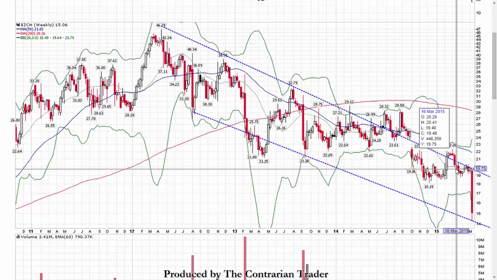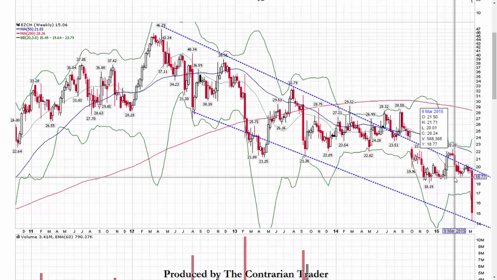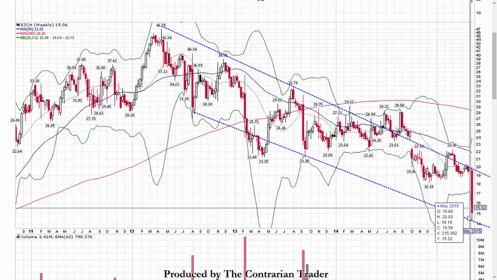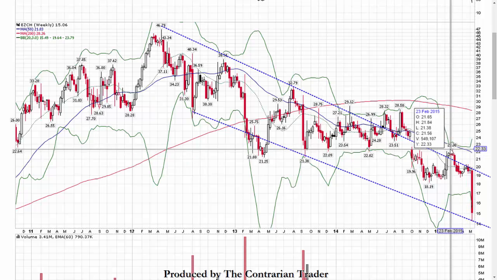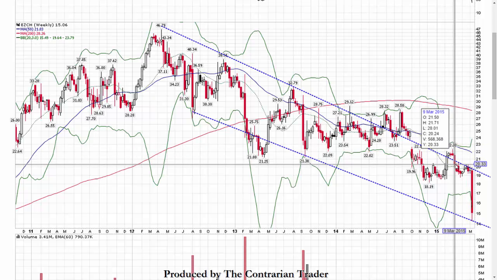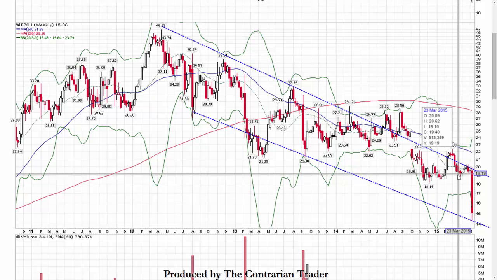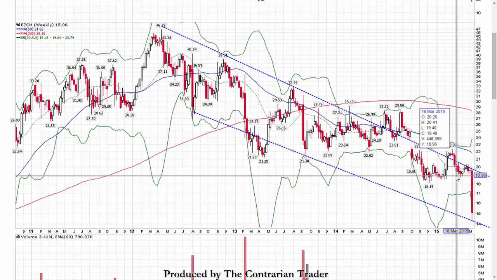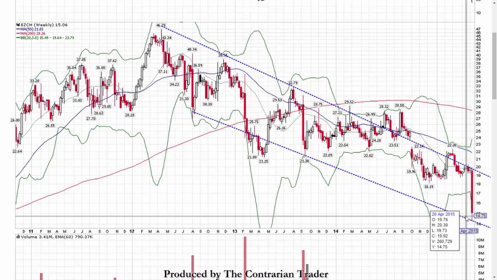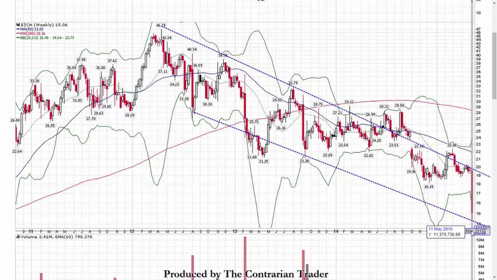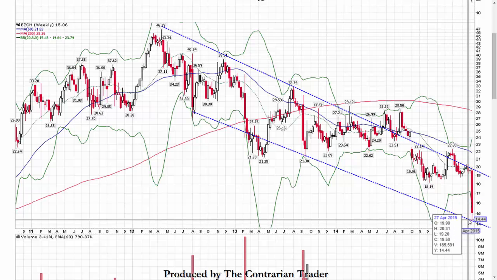However, it failed and rolled back over, and there's a rule when it comes to breakout point failures, and that rule is that in all probability, we are going to come back down to the lower band of support, which is a huge drop. So the minute that we broke back down and closed within this trading channel again, you needed to get out. Sell your shares, move to the sideline, because in all probability it would move down to this support level, and it did. And there's a good likelihood that it will break this support level and head lower, because that's what breakout point failures do quite often.